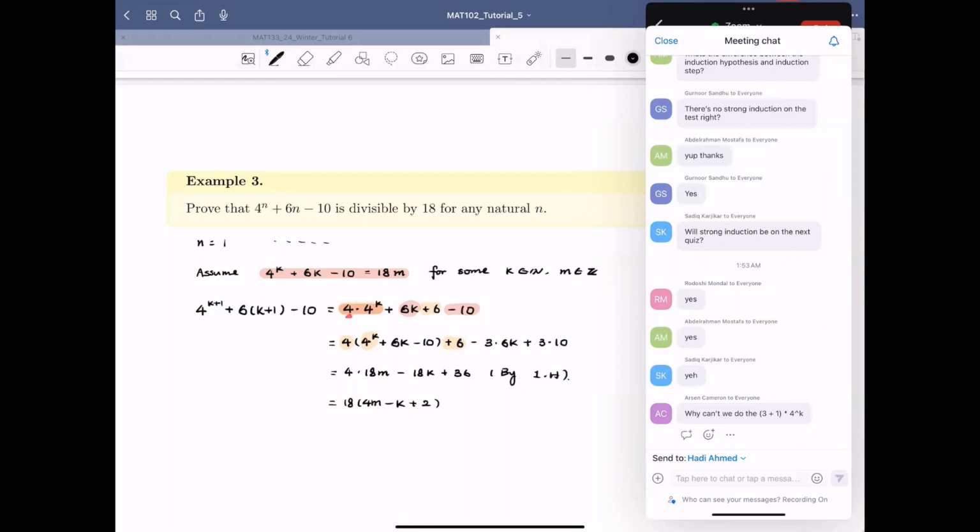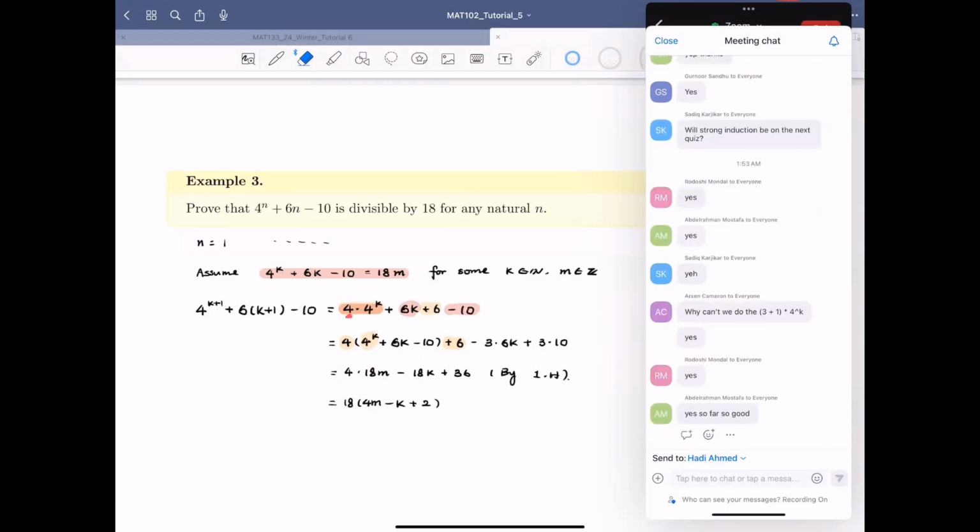Does this make sense? Yes? No? So this is a key step. You have to understand what's going on. Okay, so from here to here, this is a key step. First line to second line is a key step. Is this clear for everyone? Then give me some feedback, guys. Yes or no? Is this clear?